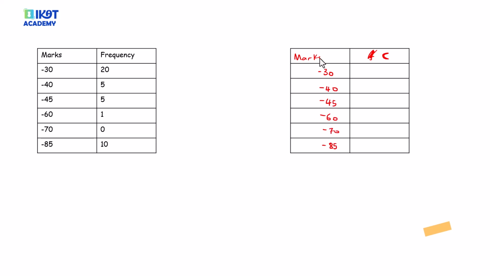Now, in this case, we can see that these are class boundaries given, so we're going to do 70, 60, 45, 40. Now we're going to come here and subtract. Maybe here this is 8, this is going to be 15, it's going to be 10, it's going to be 15, I think.